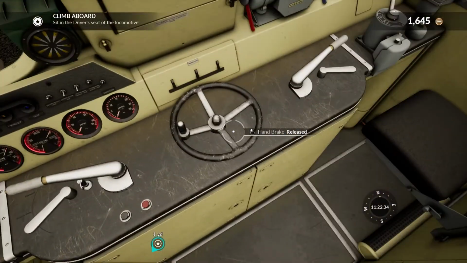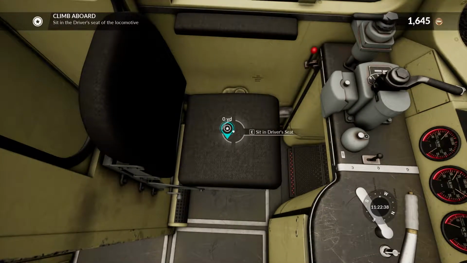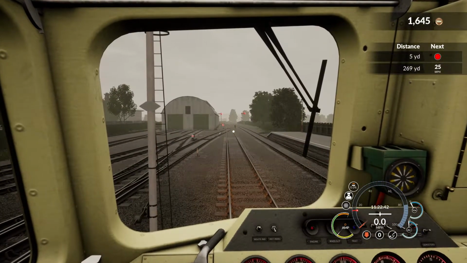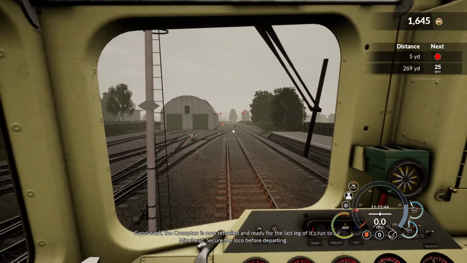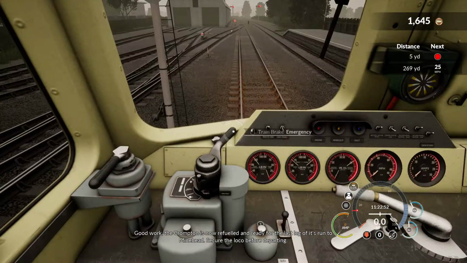That's the actual park brake there, which it does actually work. You can actually turn that wheel. Right, is that it? So we just got to secure the loco now before finishing the scenario, and that should all be it.